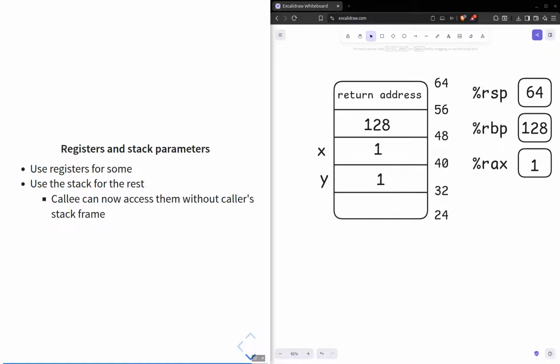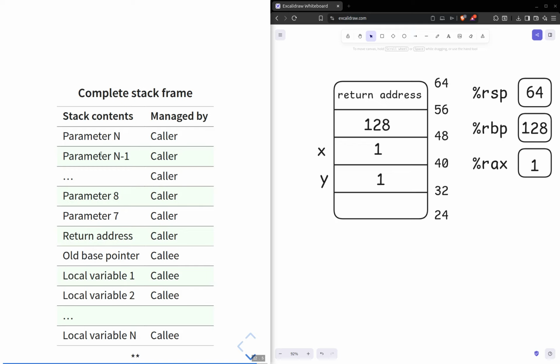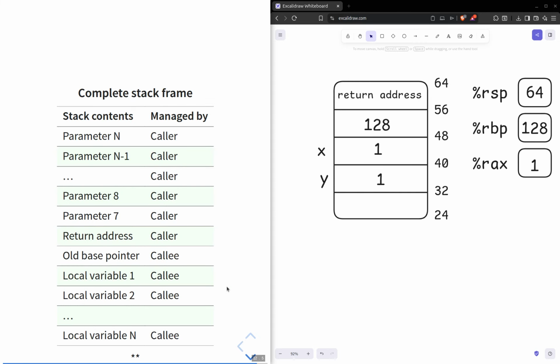Of course, you should definitely write your own tests to test the execution of functions with more than 6 parameters. And this just shows you who's responsible for what. The caller is responsible for everything up here, and the callee is responsible for all these other parts of the stack frame.